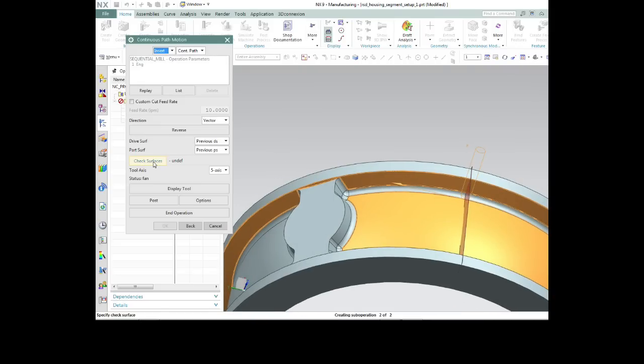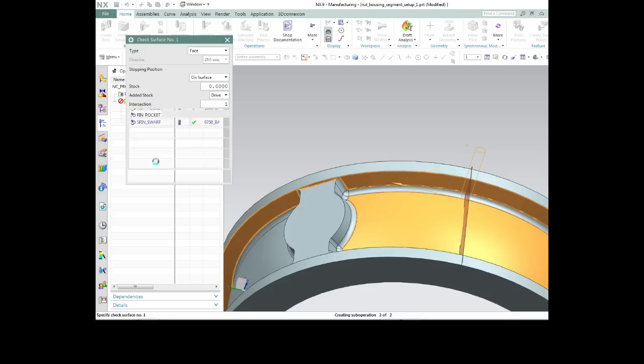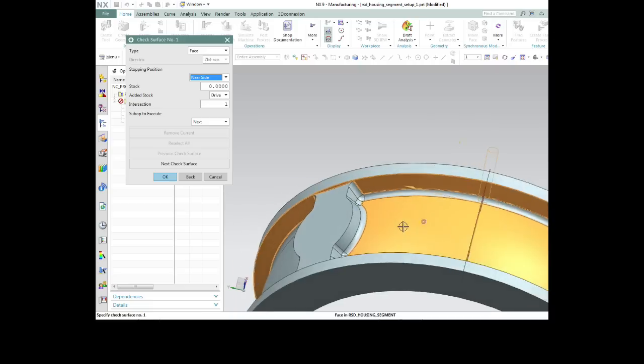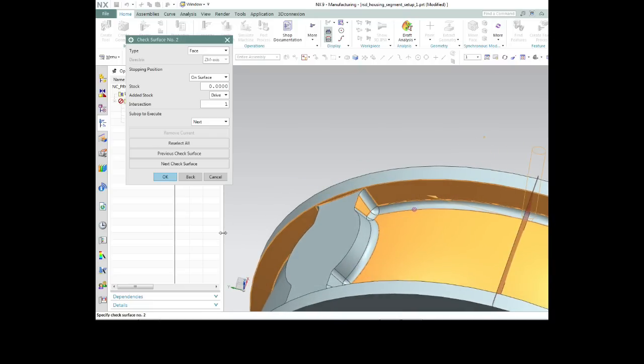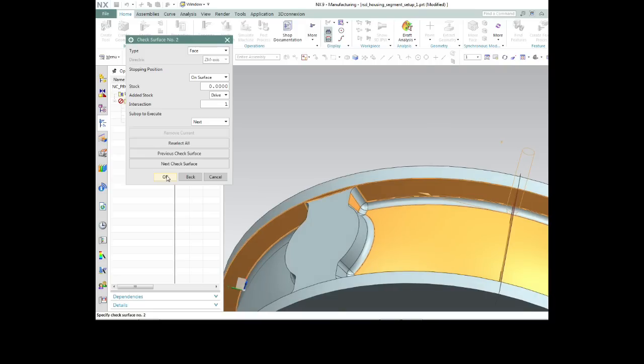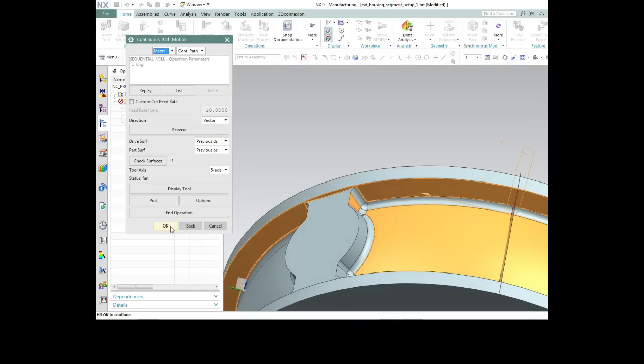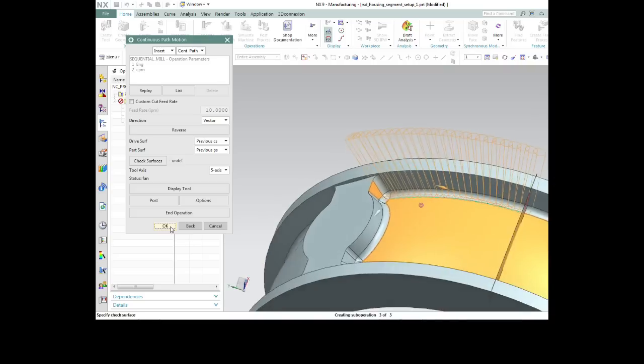So once again, we get back to this dialog. We have a tool. You can see there's a step up here. And we don't have any check surface defined. So now we're just looking for check surfaces. Now we want to be 5-axis fan here. So we're going to pick a face. We're going to change this to near side because we only want to go to the near side, and we're going to drive over to here. Say OK. Say OK again, and the tool fans over there.